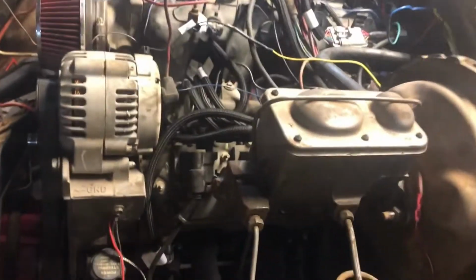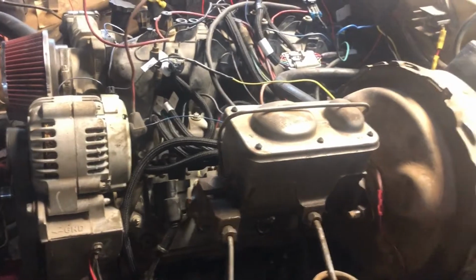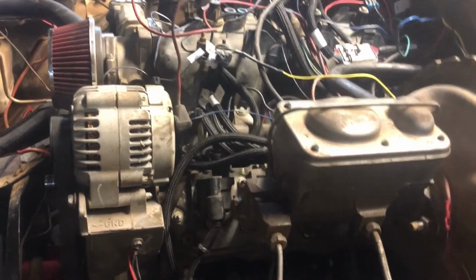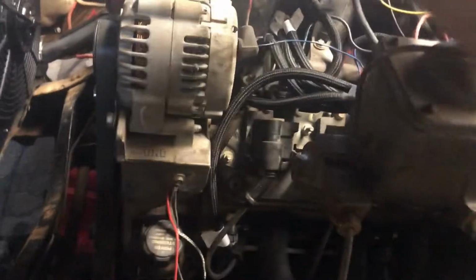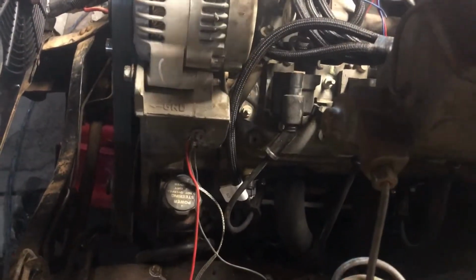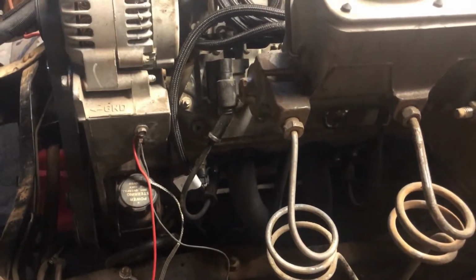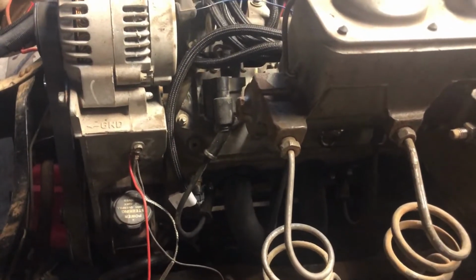Okay, good morning. It's September 8th, about 9:30 in the morning. I'm back up at the shop. We're looking at the LS swap K2500. Yeah, there is a rat's nest of wires on top of the motor. I'm going to change this wire. It's not quite big enough and I need it to go directly to the battery.